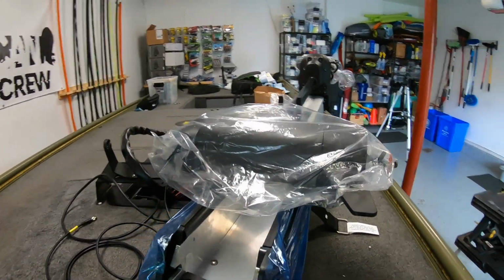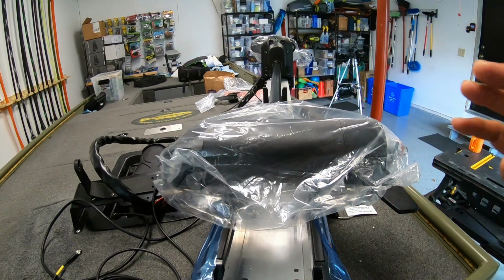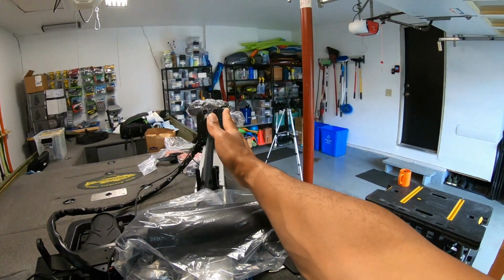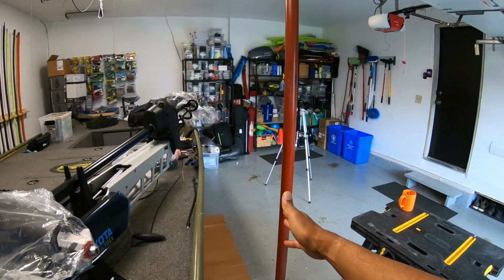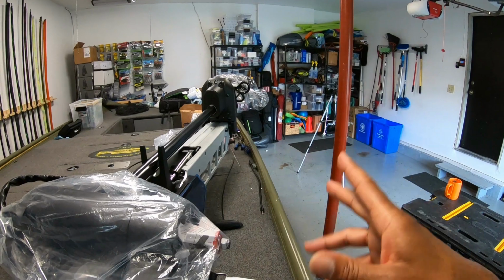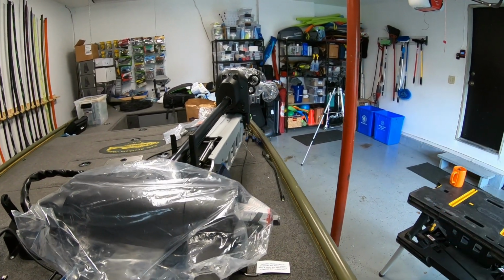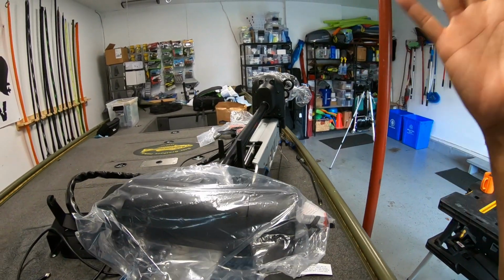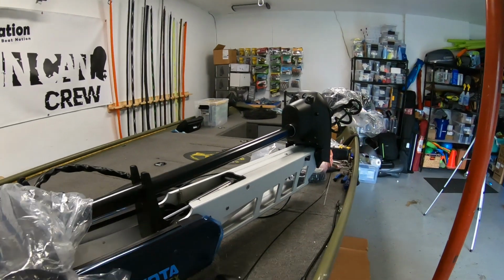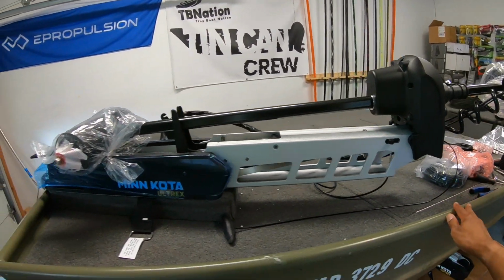Some things to think about when installing a trolling motor, and this isn't a complete trolling motor installation video, but just want to drop some gems to save you some headache. One, make sure your motor is not sticking out past the side of your boat as best as possible. Reason being, you want to limit the chances out there, especially at the boat ramp, at the dock, and the pier is there, and you might accidentally hit your motor because it's sticking out, or rip your motor off, or break the head, or something like that. So you want to try to keep your motor as protected and keep it inside the side of your boat.